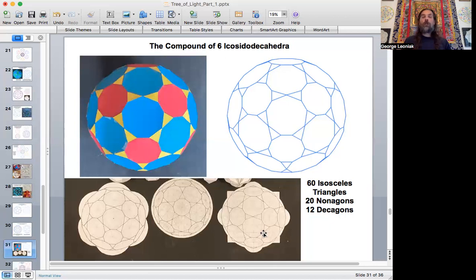because it was part of my growth as a geometer to get to know this form and understand the techniques of how the golden ratio works and how this nonagon works through learning to draw these 3 forms from those 3 main perspectives: 60 isosceles triangles, 20 nonagons, and 12 decagons.